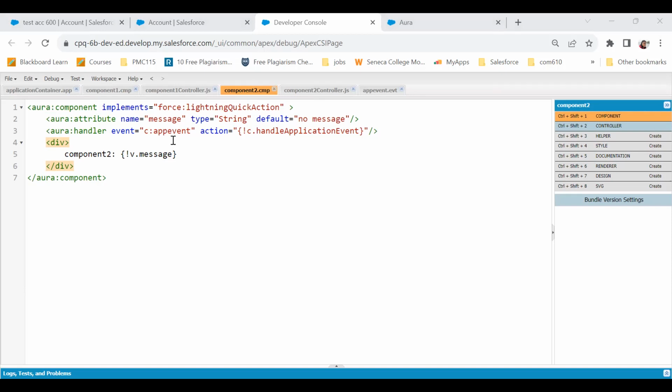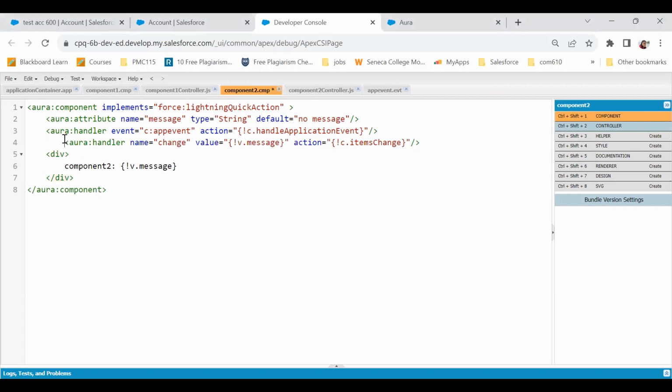So this is how we declare a change handler. We have an aura handler. Name is change, just like the other one where I showed you the name was init. It was handling the initialization. And here we have change, so we are handling the change. Now, we are handling change on which attribute? The value would be that particular attribute on which the change is getting detected and we are performing some action. So this is that attribute which I'm going to mention over here. And upon the change of that attribute, I'm going to perform this particular action.